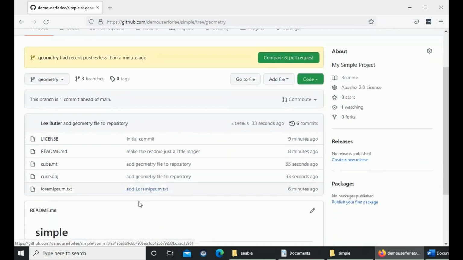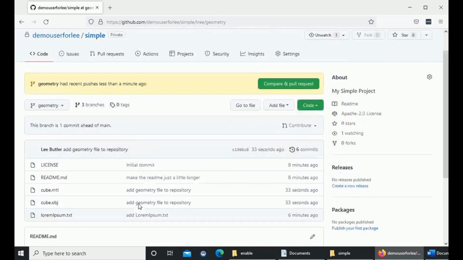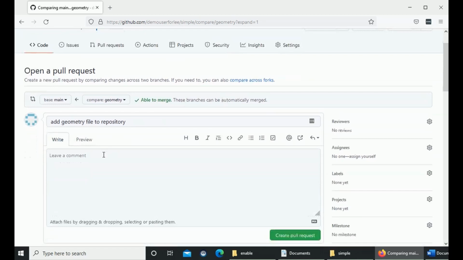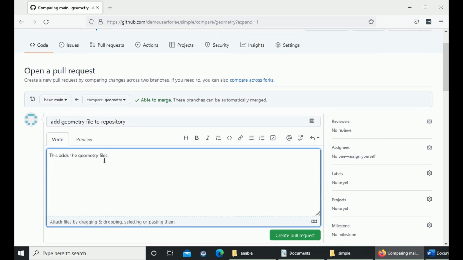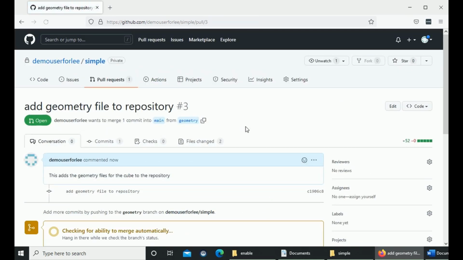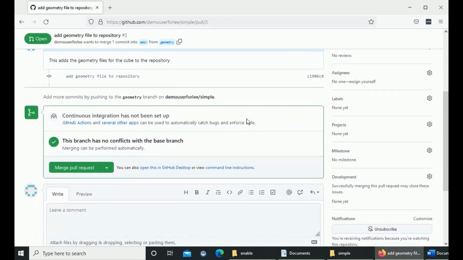Once again, generate the pull request to merge the contents of the geometry branch into the main branch. Finally, perform the merge.